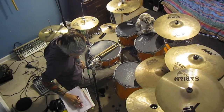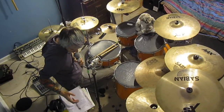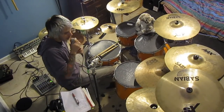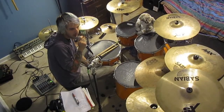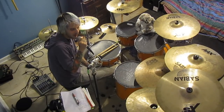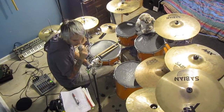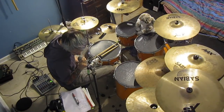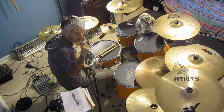Second one I've got here, a little more complex. It's a right, left, left, right, left, left. You're going to count it as triplets, so like one and a, two and a, three and a, four and a. Just right, left, left. You can move it around the kit, but I'll show you it in a way that I just kind of jammed out to it today, and it sounded really cool.